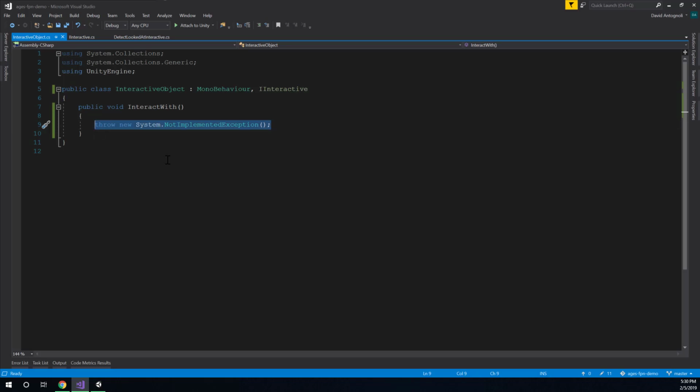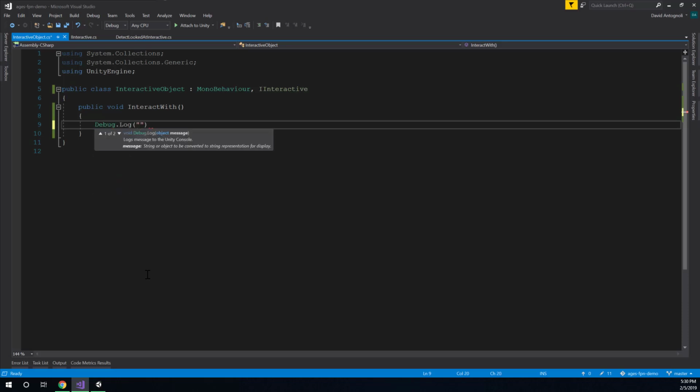So when you interact with an interactive object right now, let's have it just print out to the console the name of the object. So let's say Debug.Log. Well, let's use our fancy string interpolation feature, right? So the $ sign outside of your string, and that allows you to insert variables just directly in the string. So we will say "Player just interacted with", and then we'll type the name of the thing.